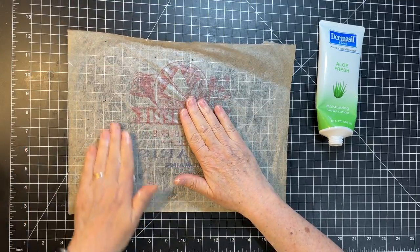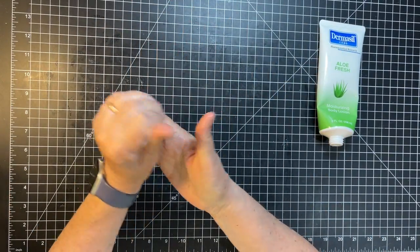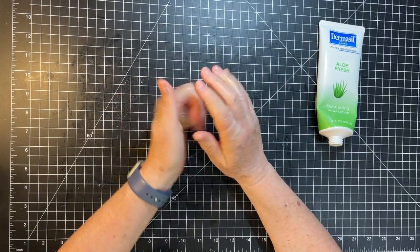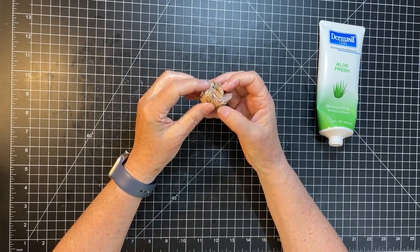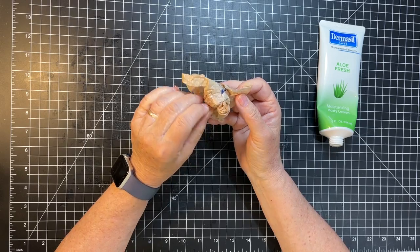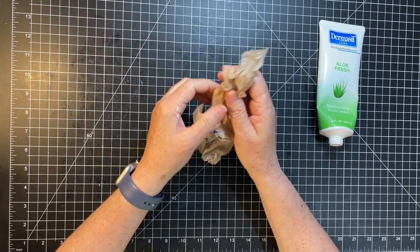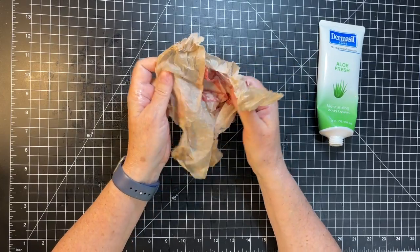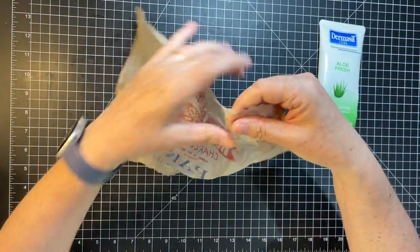Okay. I think that's pretty good. I still have some on my hands. Once I get done with this session, I'll wipe off my mat. It really didn't bother it. Okay, that's super squished. Now am I going to be able to get it apart? I think so. Very, very gently. The rice paper really turned out cool, I thought. So I'm wondering if this will be the same, just super soft and thin.